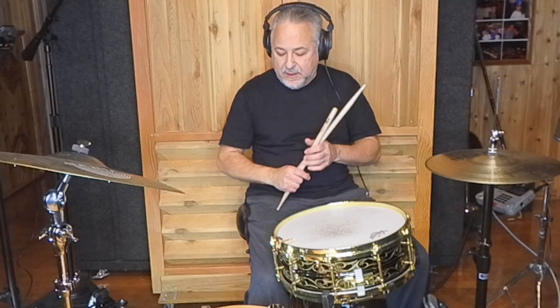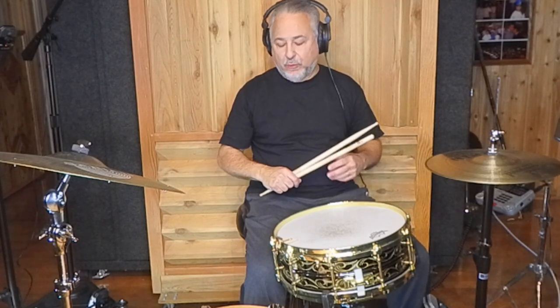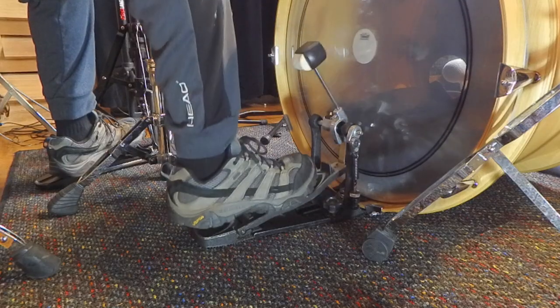It's double ply. All right, so now we're going to talk about lifting up our foot. And the first thing you do is just lift it up just about an inch, about that much. Hopefully you can see with one of these camera angles. And then you're just going to play quarter notes once again like this.